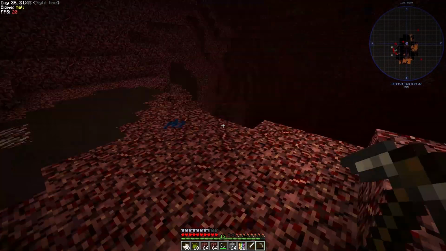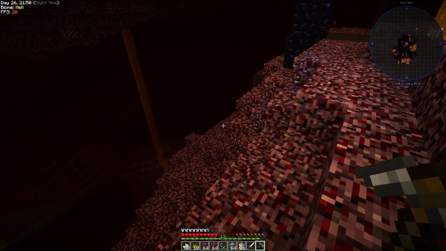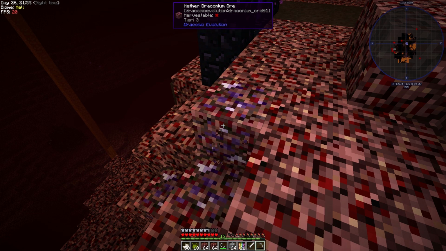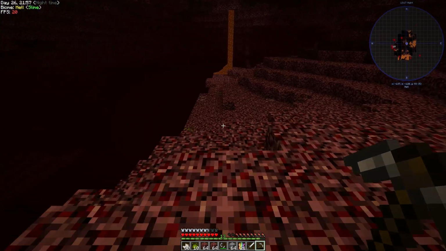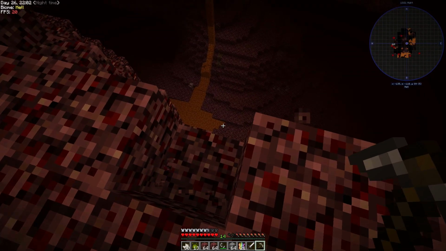This is ardite. Ardite is also something quite useful. If you mix ardite and cobalt, you get manyullyn. Manyullyn is kind of good, but not. Can't mine this, I need diamond tools for draconium. No, this is the stuff I would like to get.